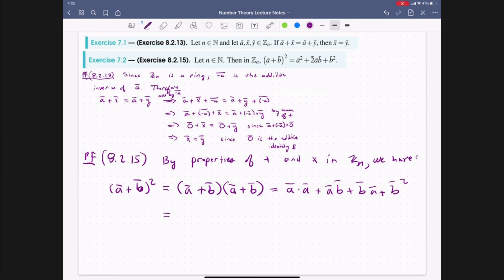And so we have here a bar squared, a b plus and then b a. By commutativity, that's a bar, b bar. The nice thing about being in a commutative ring, there are non-commutative rings, and in those types of rings, we wouldn't be able to do this. But because everything is nice, we can. And so we get twice a bar, b bar, and then technically that's 2 bar, plus b bar squared, which is what we wanted to prove, and now we are done. And so that concludes this exercise.